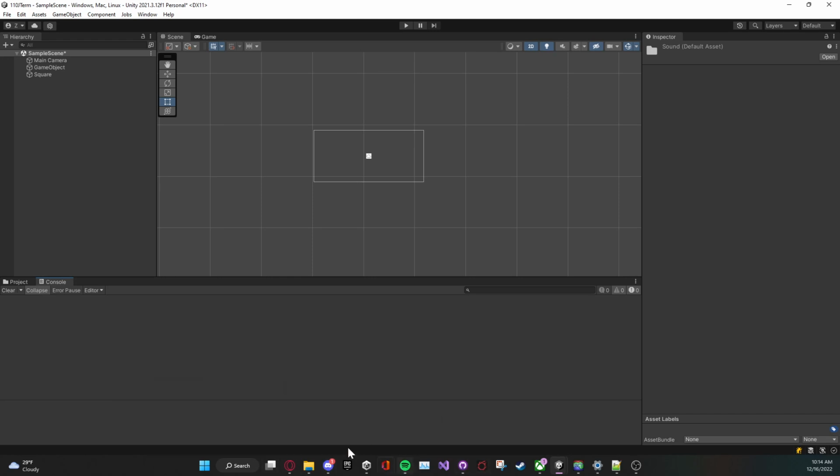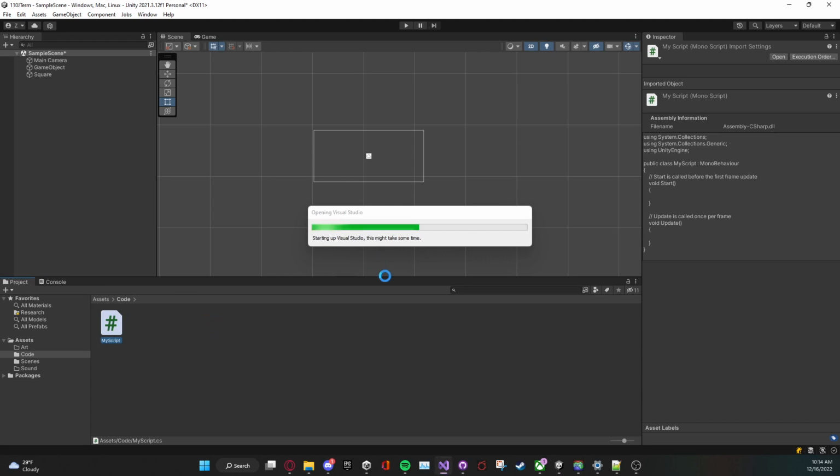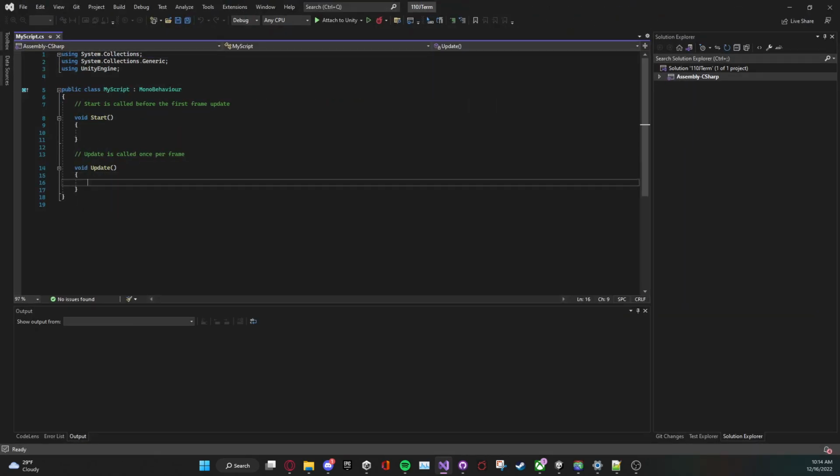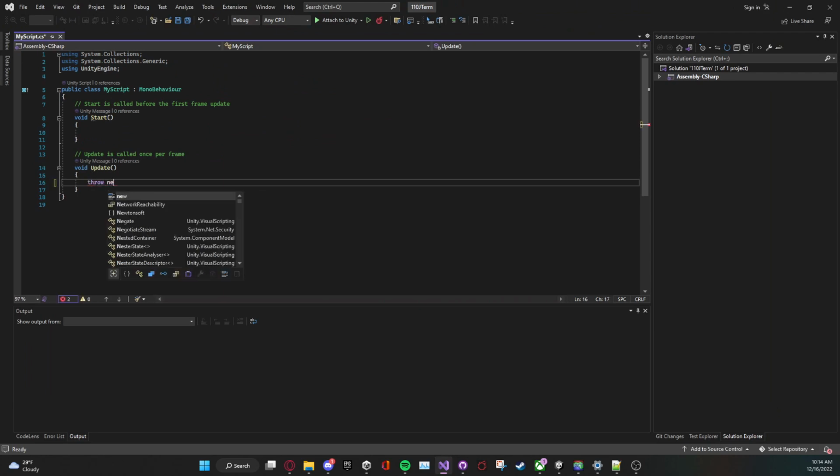So let me real quick just open up my script. I've got Visual Studio opening up real quick, and I'm just going to write a line of code that I know is going to throw errors.